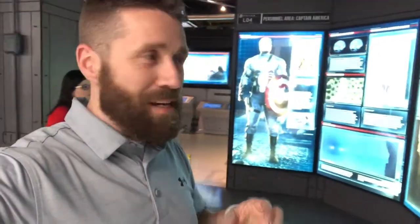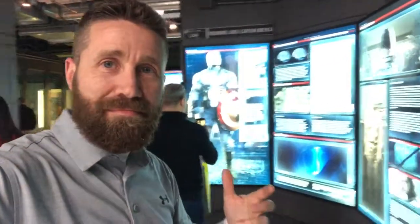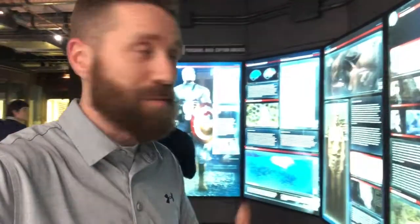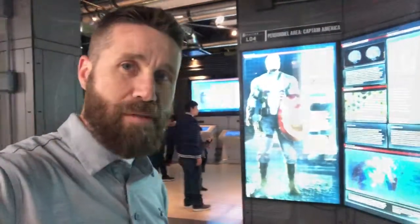I'm here in Las Vegas, Nevada at Treasure Island Resort, and we are going to take a walk through Avengers Station. It is a museum about the Avengers. I'm a big fan of the Avengers movies, and it should be a lot of fun to see the different exhibits, read, look into some of the stuff behind the scenes and things like that. So come on, let's check it out.